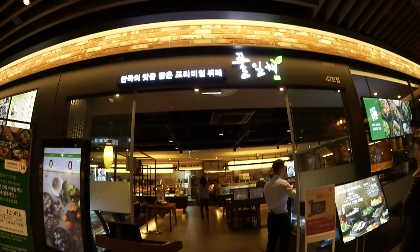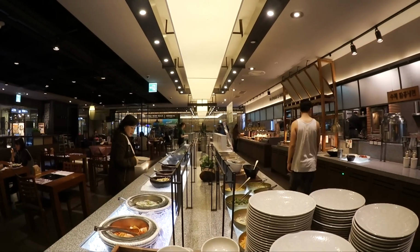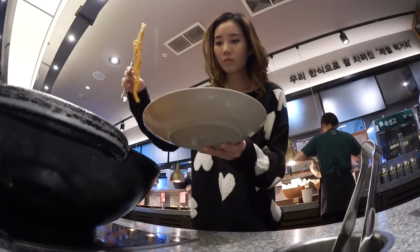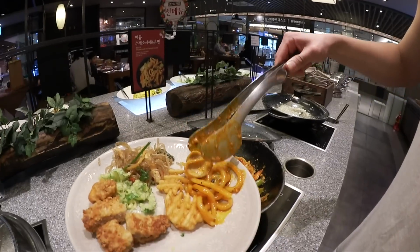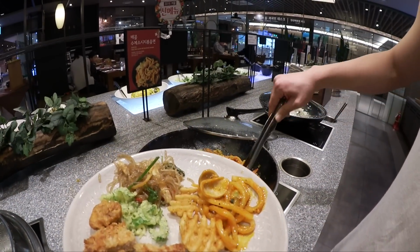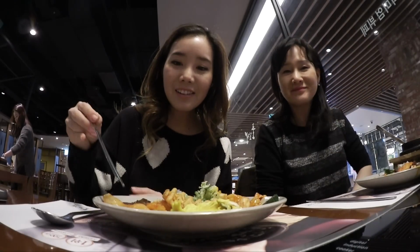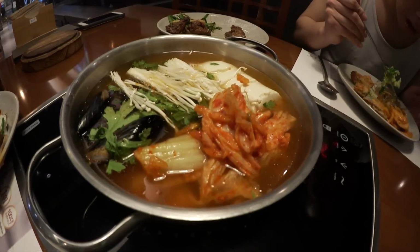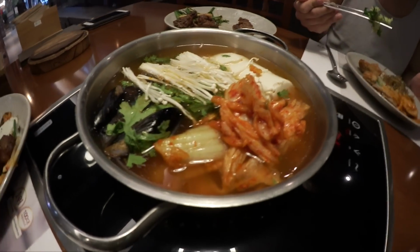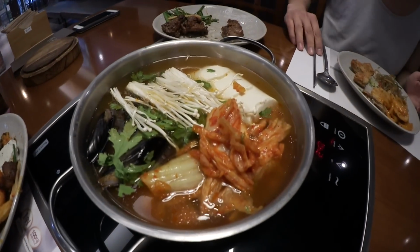We're gonna eat at this place. It's a buffet. Is that the kimchi fried noodle? Maybe. It looks amazing. Yum. My mom's here. Happy birthday, bro. We also got our sundubu. We just chose whichever toppings we wanted and made this gem.